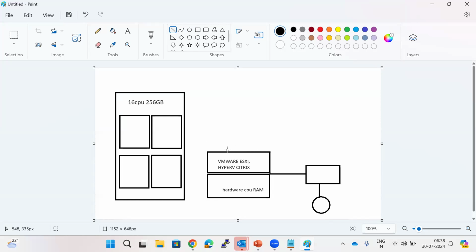So on top of this virtualization platform, what is going to happen? We can create a VM, which is nothing but a logical server. This is a VM, virtual machine. On top of the virtual machine, we can install an operating system called the guest operating system. On top of the guest operating system, we can run the application.